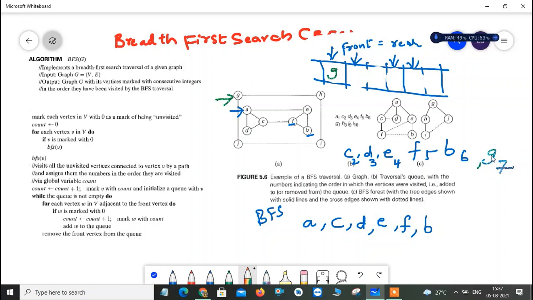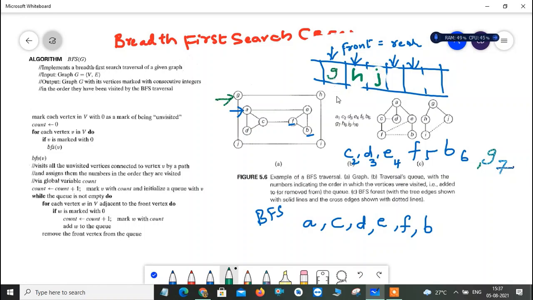Then I'm trying to visit all the unvisited vertices from G. I have two vertices, one is H and the second one is J. From these two, I take them again in alphabetical order. So H I'll take first, and I insert H and then I insert J.